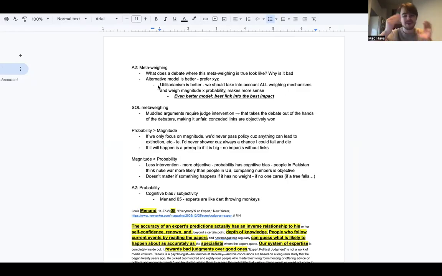One is, if we think about the practical warrants, like, well, if we used your weighing mechanism, then we would do stupid things in real life. Well, in real life, we don't only use one weighing mechanism for anything. In real life, we use magnitude times probability with all of them feeding into that in some way. And so that seems to very easily get around it. That's just sort of like utilitarian calculus, which is what policymakers use in real life, at least more than any of this stuff, right? No policymaker is thinking about whether probability or magnitude matters more because neither one does. It doesn't make any sense.